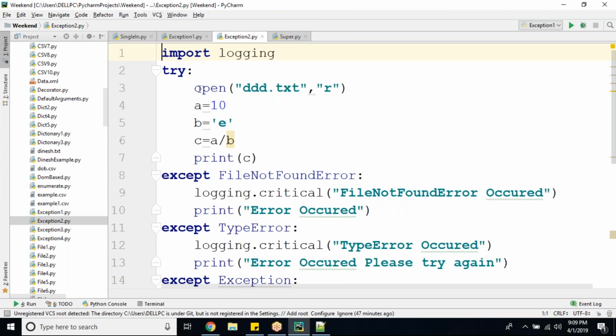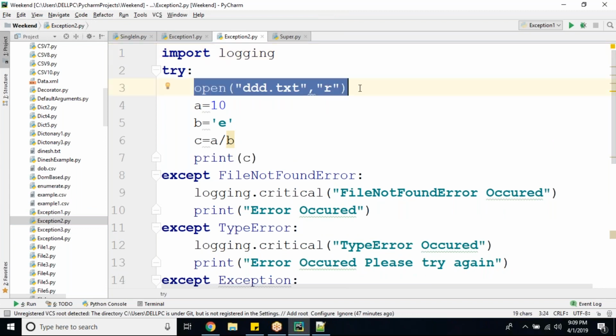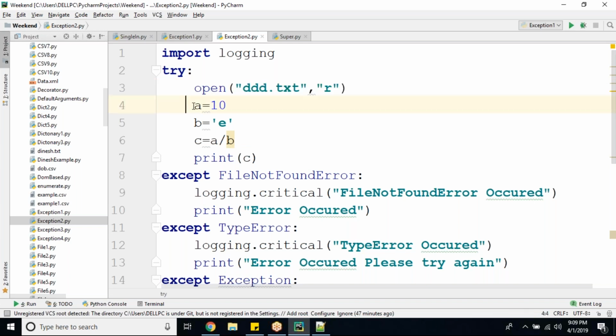See the situation. Here I'm trying to open the file. What the file concept is, later we will speak. Right now, I just want to show you multiple types of exceptions. Here I'm trying to open a file which is not existing. Here I have stored a value 10, b value e, c equal to a by b, 10 by e, which is not possible.